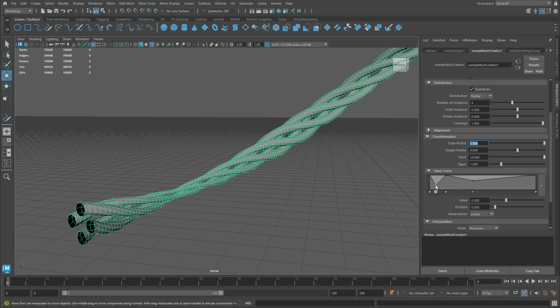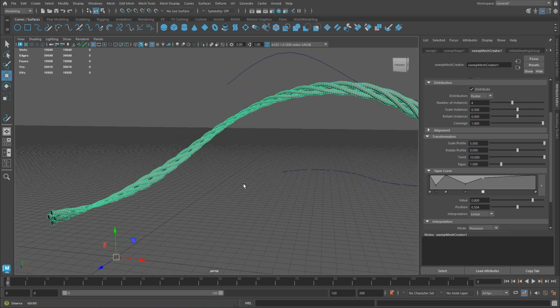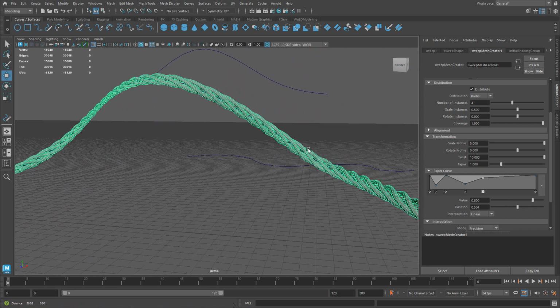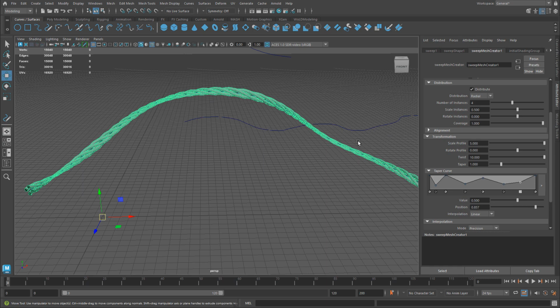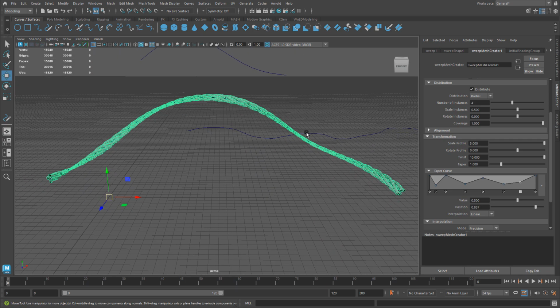So I can begin to squeeze some parts and pinch them and enlarge some parts along the entire extrusion and define a custom profile, like so. Very handy for specific types of objects. And if you want to just reset everything back to a straight curve without having your own custom profile, just left click on these X's and delete all these points that you placed and get back to normal.